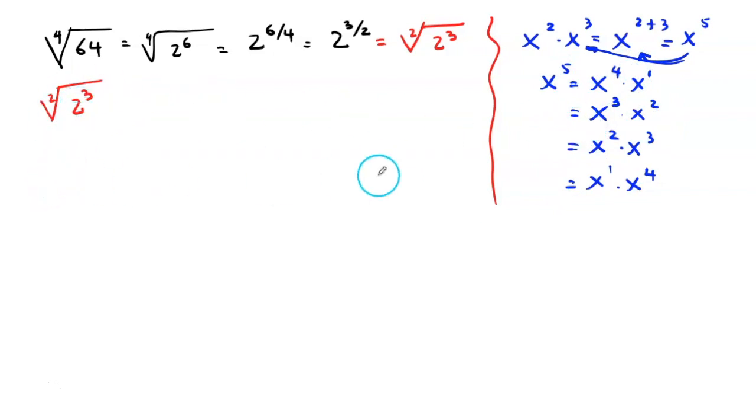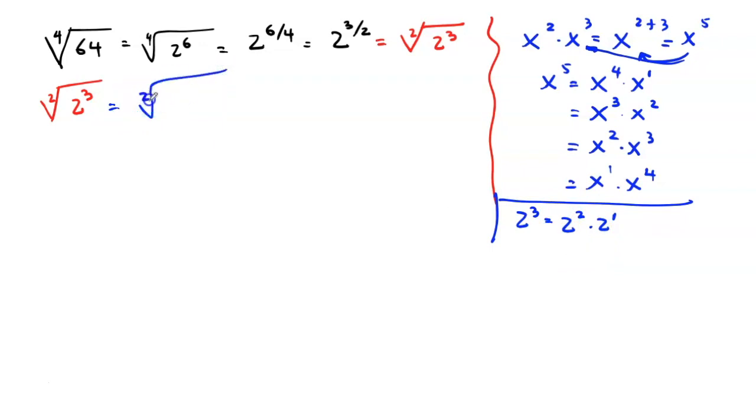All right? So what if I have 2 to the third power? Can I break that into 2 to the second times 2 to the first? Yes, right? So I'm going to do that in here. The square root is the same as the square root of 2 to the second times 2 to the first. If you watched the previous video, then you know what I'm doing right now. Why is this? Because now I can break that into 2 radicals.